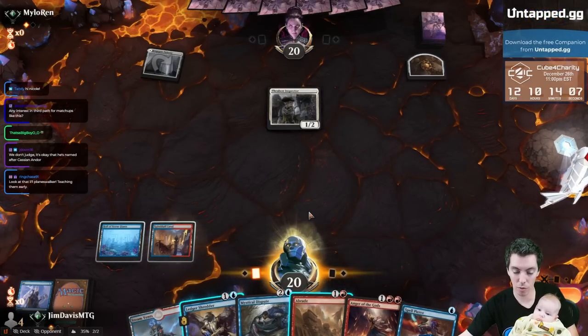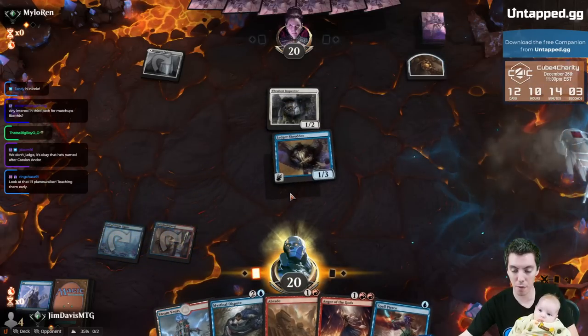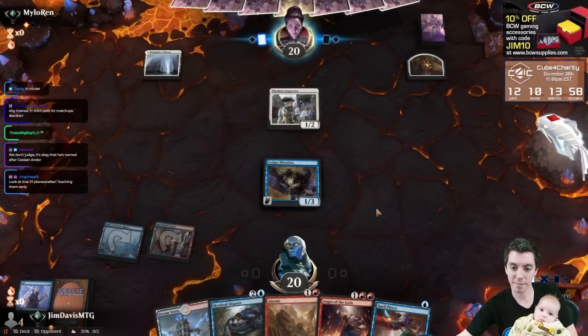All right, so we're going to play Shredder here. We obviously want to get it above 3 toughness before we cast Anger, but that's a few turns down the road anyway, so.